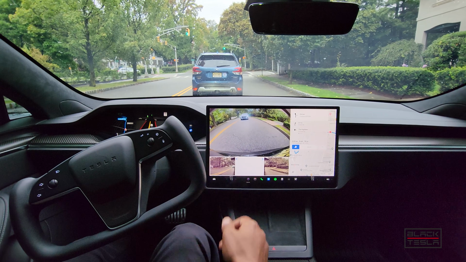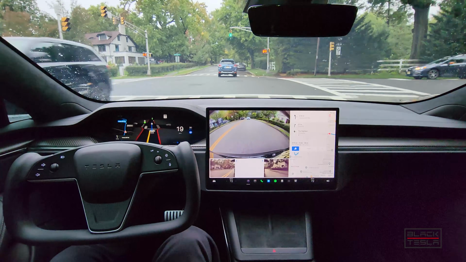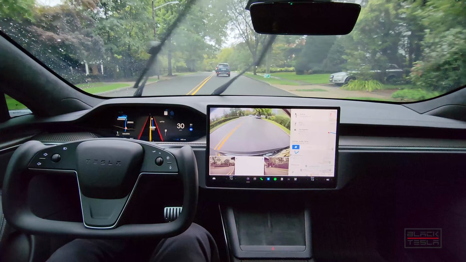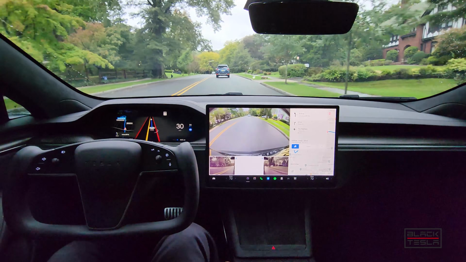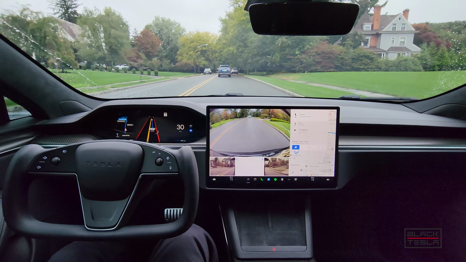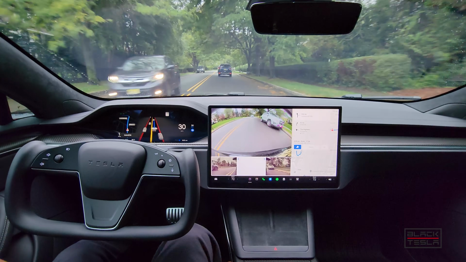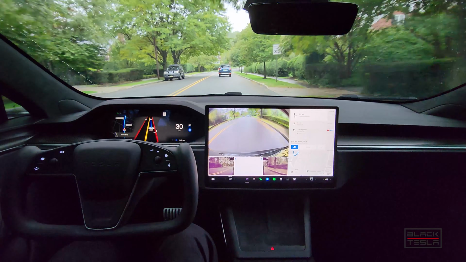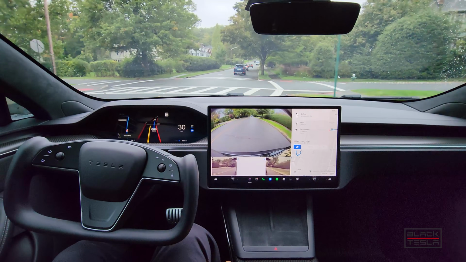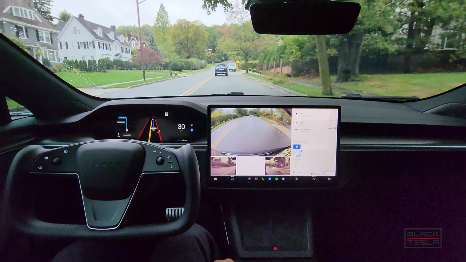I'm going to bump it up because we got some cars here behind us. I want to just speed things along. People are trying to get to where they need to go in the morning. Don't want to hold them up with FSD Beta. Luckily, it's not raining too hard or FSD Beta would disengage. It's a nice light rain that FSD Beta can handle.